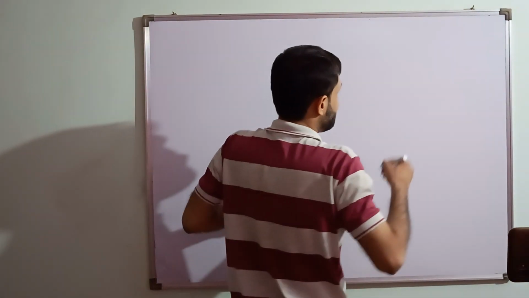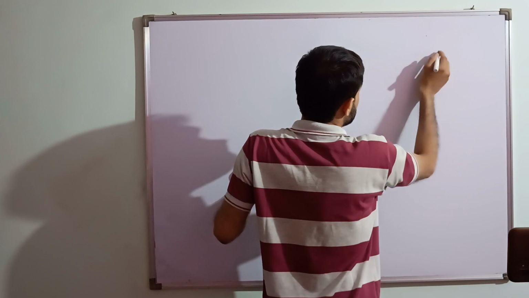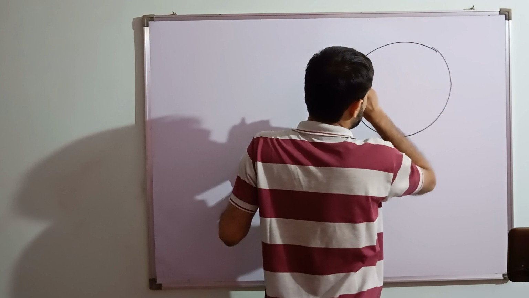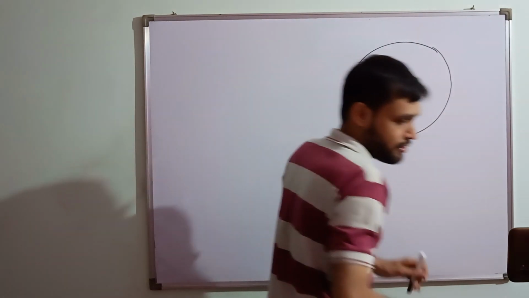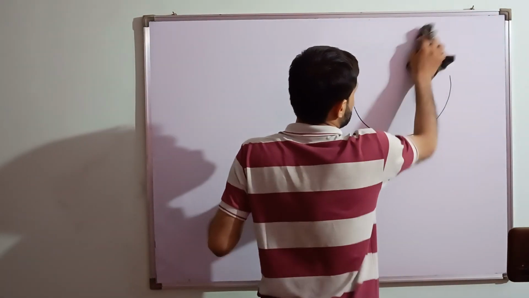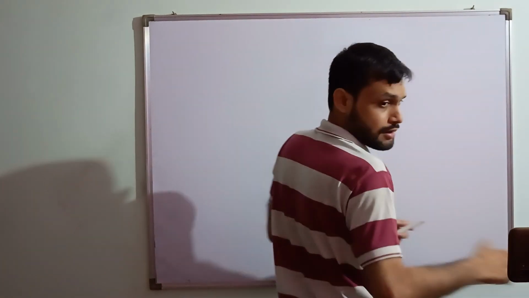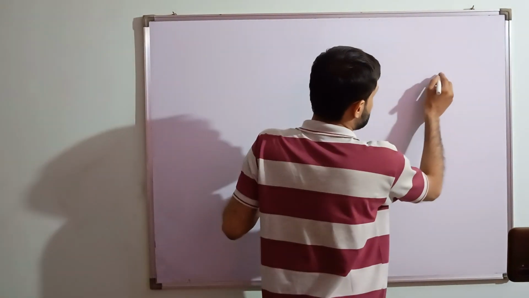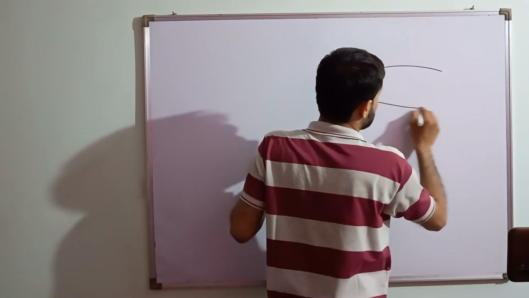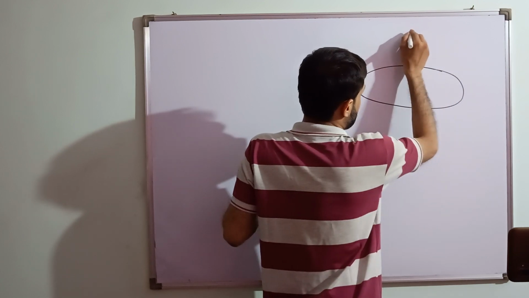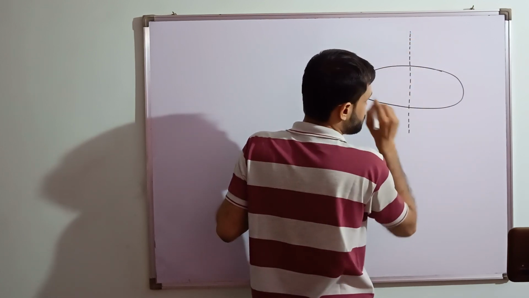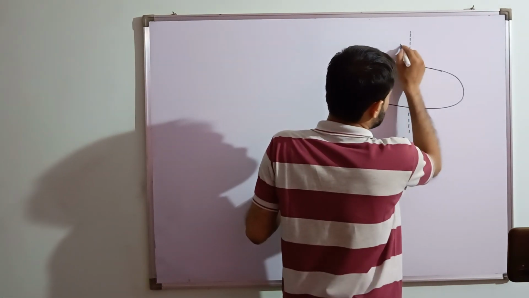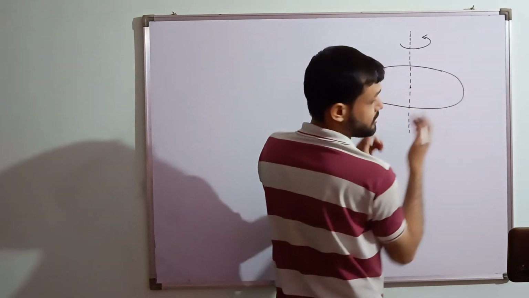Now see over here. Let's draw the diagram. Here I am having a disk like this. I am making it a little bit bigger. No, let's not draw it like this. I am drawing it somewhat differently, in this way. Is it okay? Yeah. So this is my disk, isn't it? This is the center of the disk and the disk is revolving like this. It is going like this.